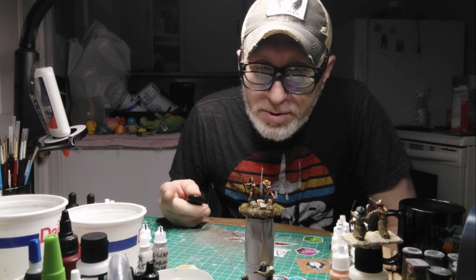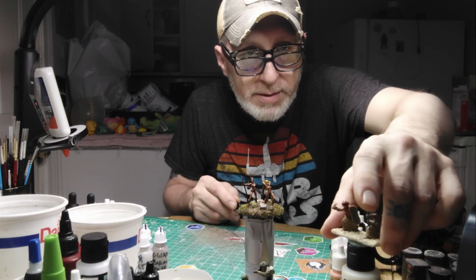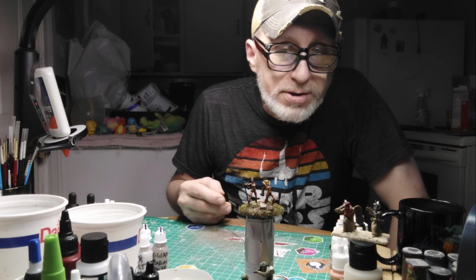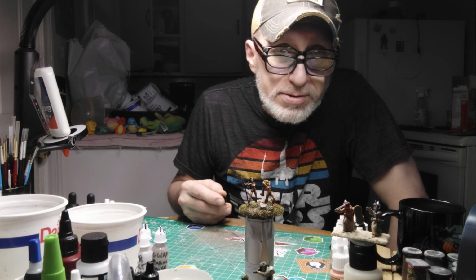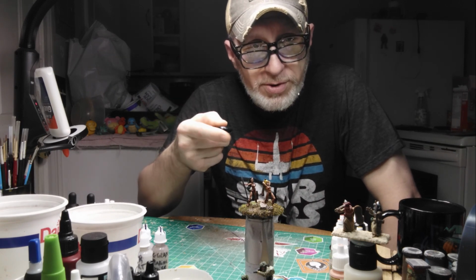Let that dry, but tomorrow I'll put the tufts and bushes on that. I gotta do this one next. I gotta put some grass on that. I think I'm gonna cover that in grass too. Make it as long grass as possible. Try to cover up the bottom of their feet and stuff. So it'll look pretty cool, at least in my mind. We'll see what happens. I'll see you when I return.